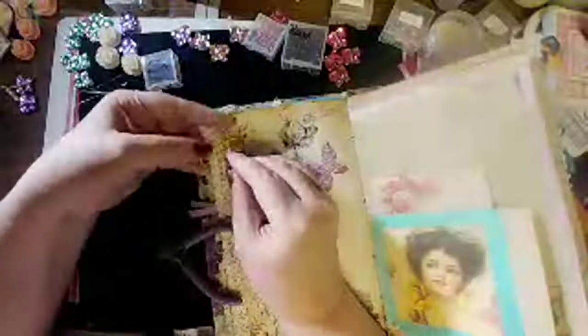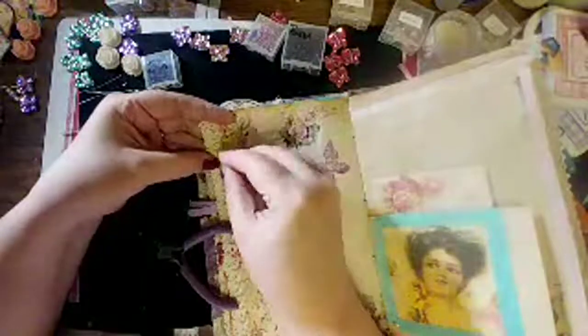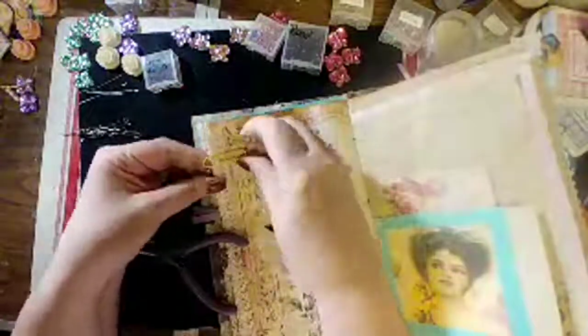Now, you know what? That loop is closed. Let's see if we can do this. Aha. It's easier to thread it this way. Move my paper clip back down. Pull that around. There we go. One thing don't work, do another. Okay, so now we have that one dangling on there. Oh, that's cute. Except now my paper clip is all bent weird. There we go. So we got that one.